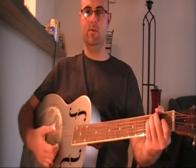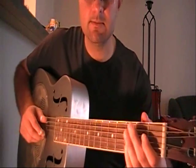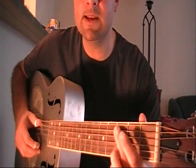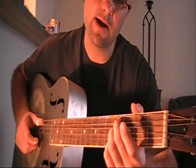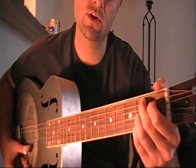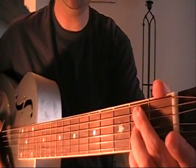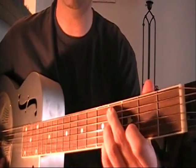So after that E chord sequence, he goes back to something that's similar to that introductory diminished roll, except I believe that he's doing what we call in the blues world the St. Louis turnaround. Basically you would finger a B7 chord, eliminate the index finger, so you're playing this shape over the 2nd fret. Now just do that and all over the 4th fret.